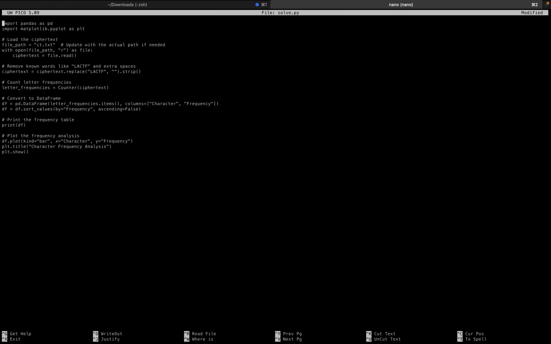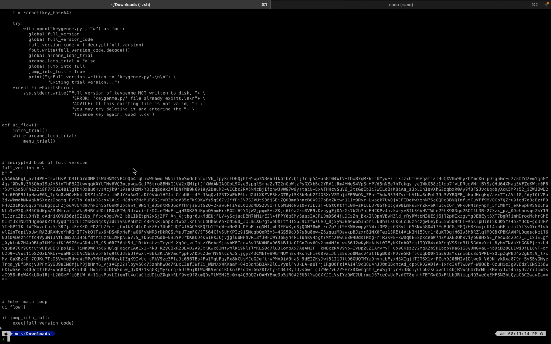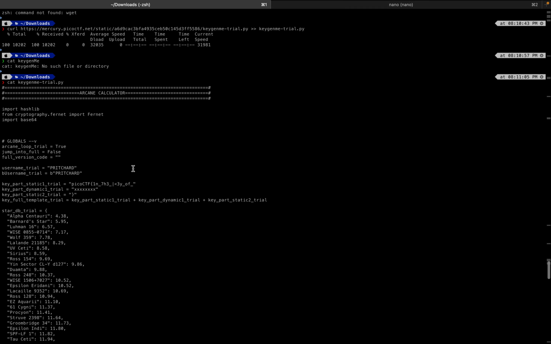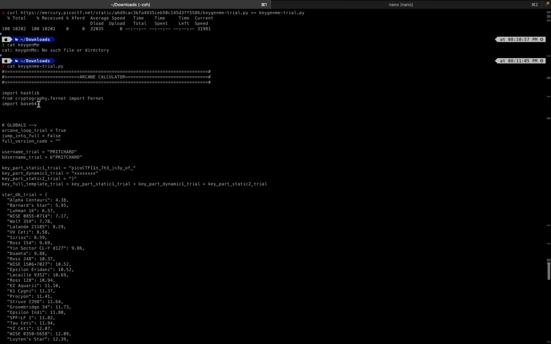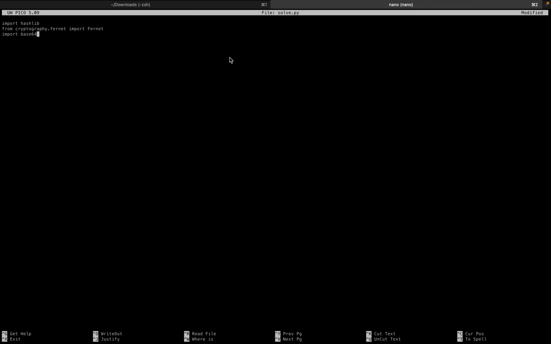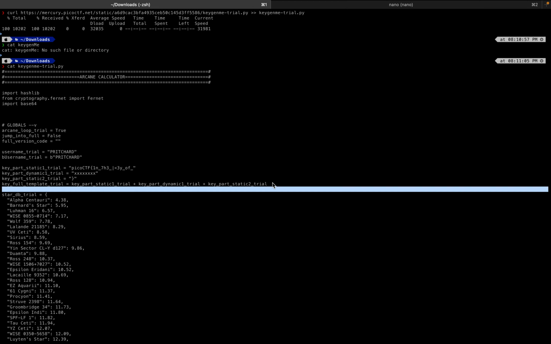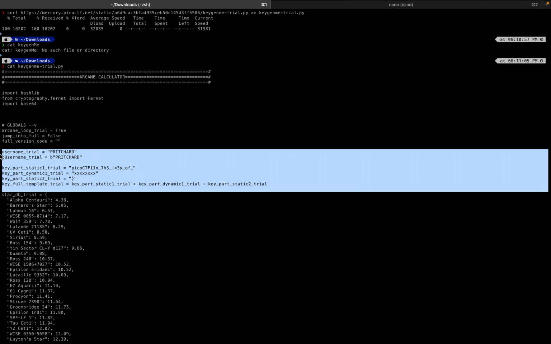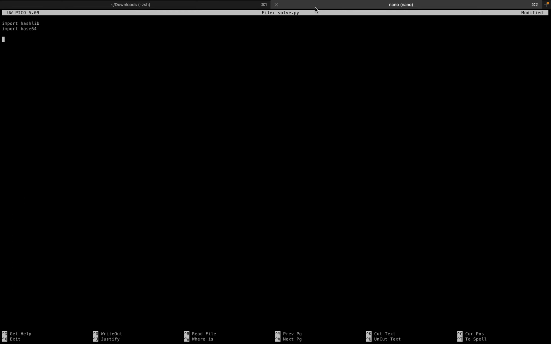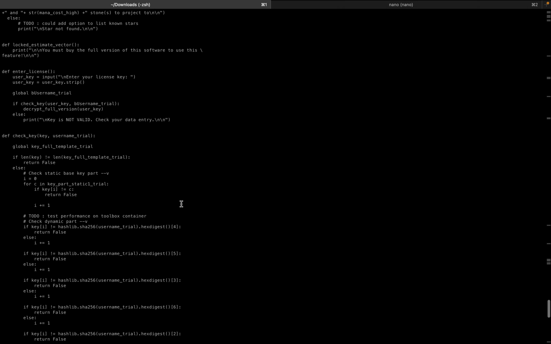We just delete all this right here. Now let's just steal this part right here, even though we're probably not going to use all of these, but it's still pretty good. Control K, and then we know these parts are pretty solid. And then we have keygen check key.